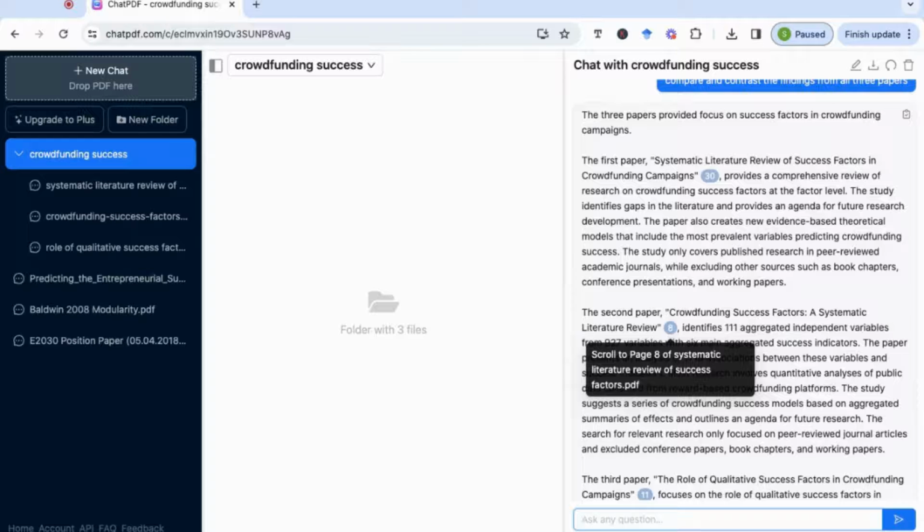So for systematic literature review of success factors, and to find that specific comparative point and helping you to really focus in to compare. So I find that chatpdf is an excellent tool, not only to summarize and chat with one PDF and to obtain and extract information from one PDF, but it can apply analysis across multiple PDFs. And this is extremely important when you want to analyze more than one paper at the same time.